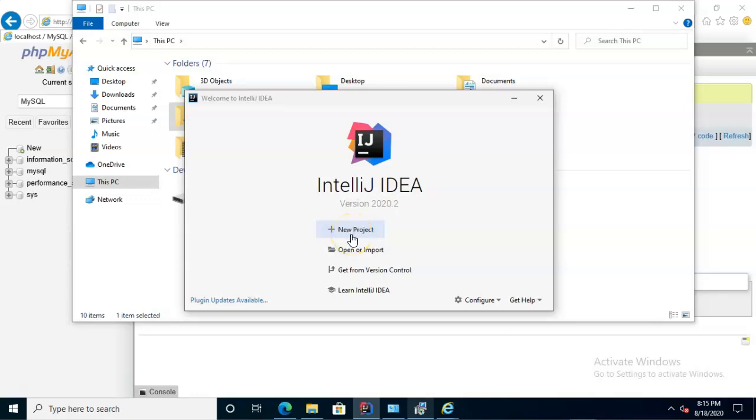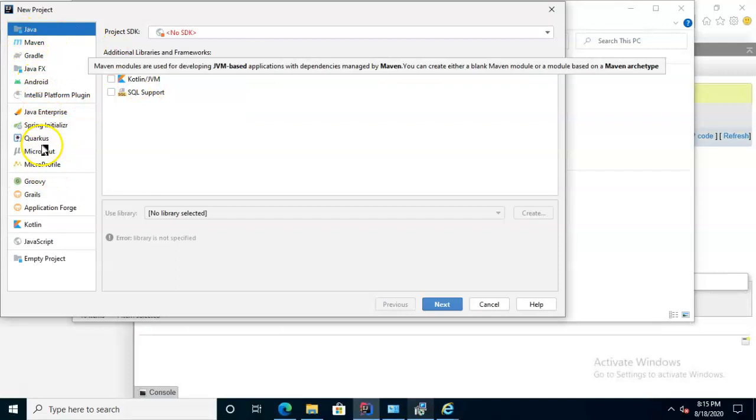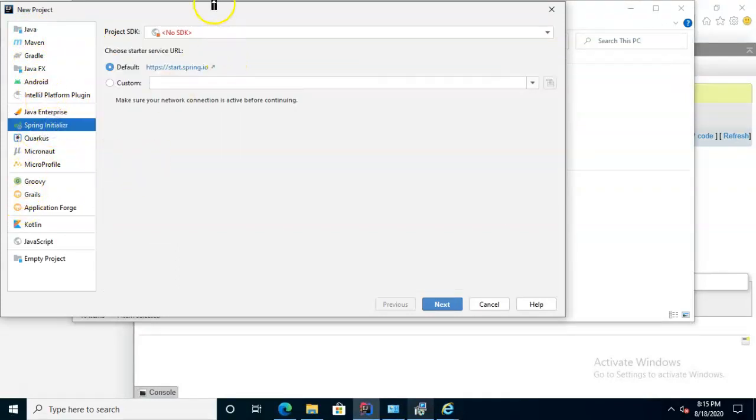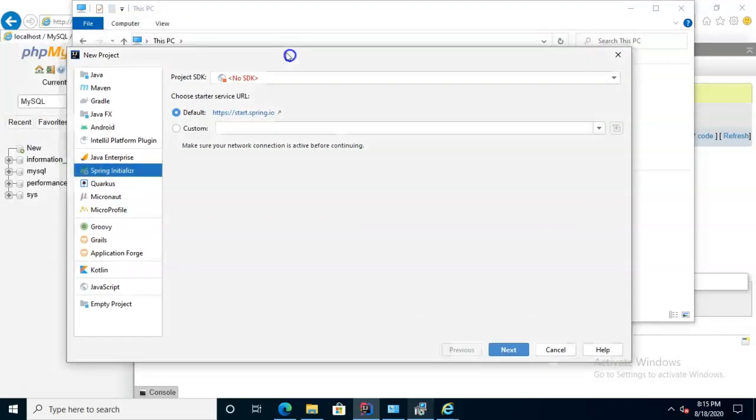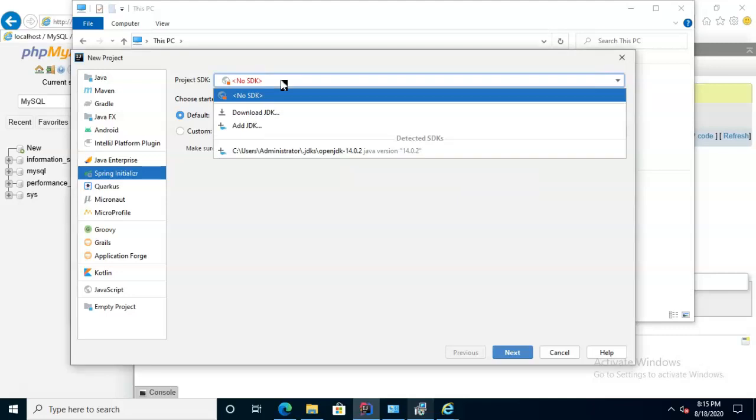So let's start by starting IntelliJ IDEA, and then let's go to New Project. Now, if you take a look, you'll see there are several different types of projects that we can try, and one of them is a Spring Initializer project. Now, this is really neat because Spring Initializer, you can go to on the web, and you can start a project that way, and then you could import it into an IDE like IntelliJ or like Eclipse. But you see that it's so popular that IDEA has it built in.